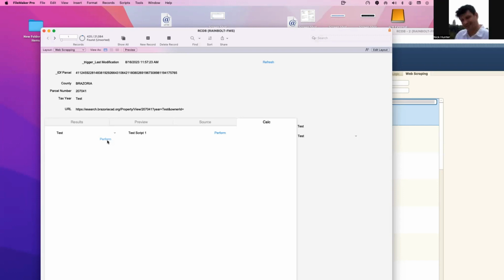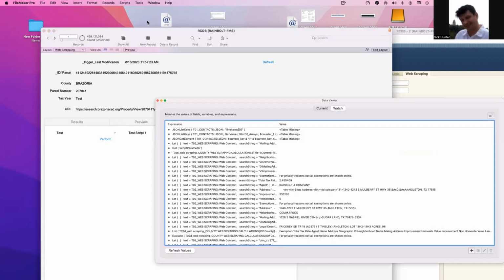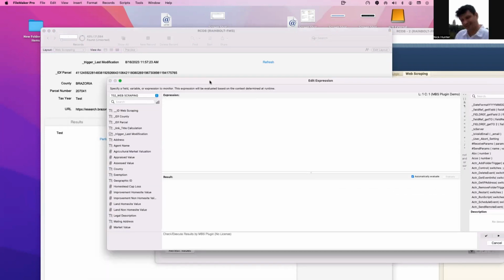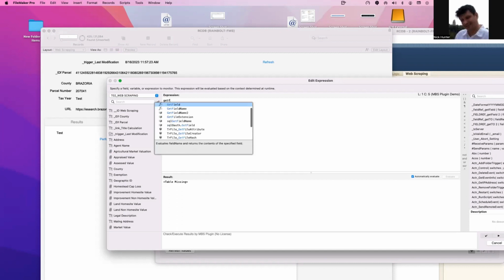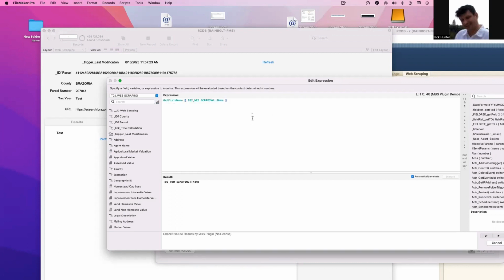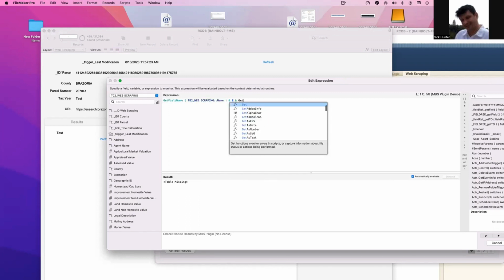Now, I know many people get confused about this. There are two things: there's Get Field Name, and there's Get Field.